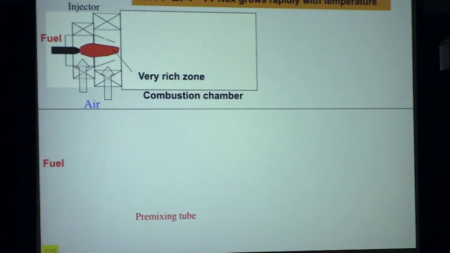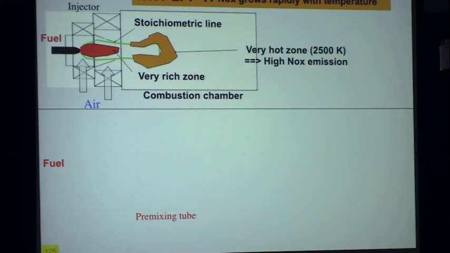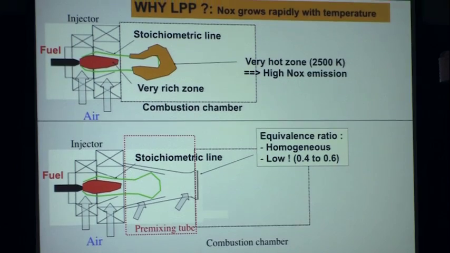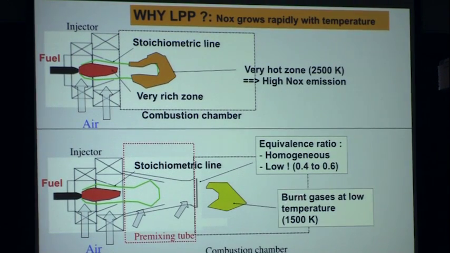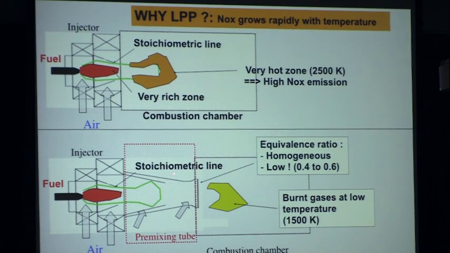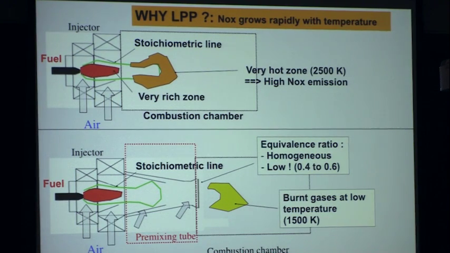The problem is that, I'll come back to these notions during the lessons on diffusion flames, if you have the initial design here, you have the stoichiometric line, which is here, and on the stoichiometric line, you're going to have very high temperature, and you're going to produce a lot of NOx. If you add the premixing tube, the idea is that you will mix things first, and the flame will be sitting here outside, and then because the flame now will be mixed, you will have low temperature and low pollution. And the problem is to be able to know how you go from this kind of flame to this kind of flame in practical systems.